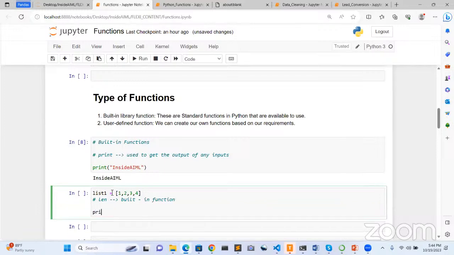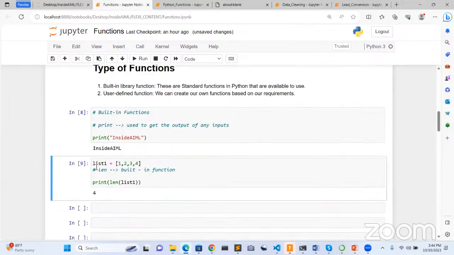So what I need to do is print the length of list1. That's how I get the size of this list, which is 4. If I keep increasing this, if I write here 10, 20, 90, 99, 88, I can see that the length is also increasing. So len is a built-in function that we have in Python.